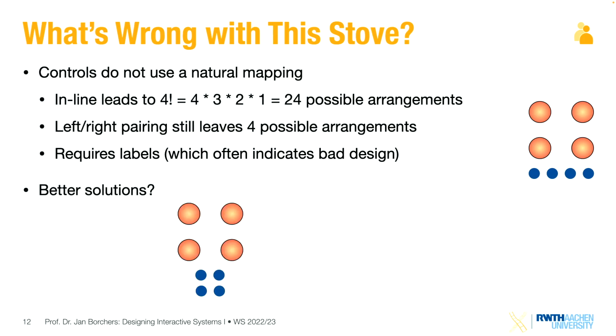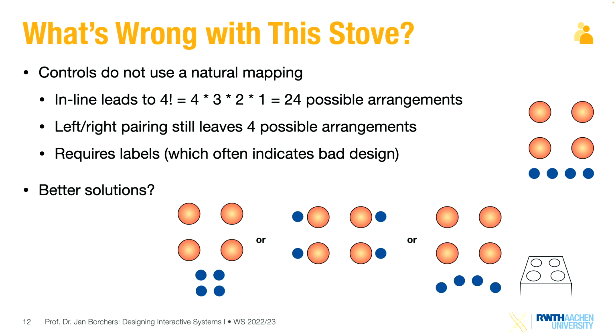So here, this is one solution that they mentioned, where he just said, let's put the four buttons in the same arrangement in front as the hot plates are arranged on top. Another one would be to put them next to these plates. And since this will take up a lot of space at the front of the stove, you could actually even work with this. You could arrange them like that, and that would already give people enough of a cue.